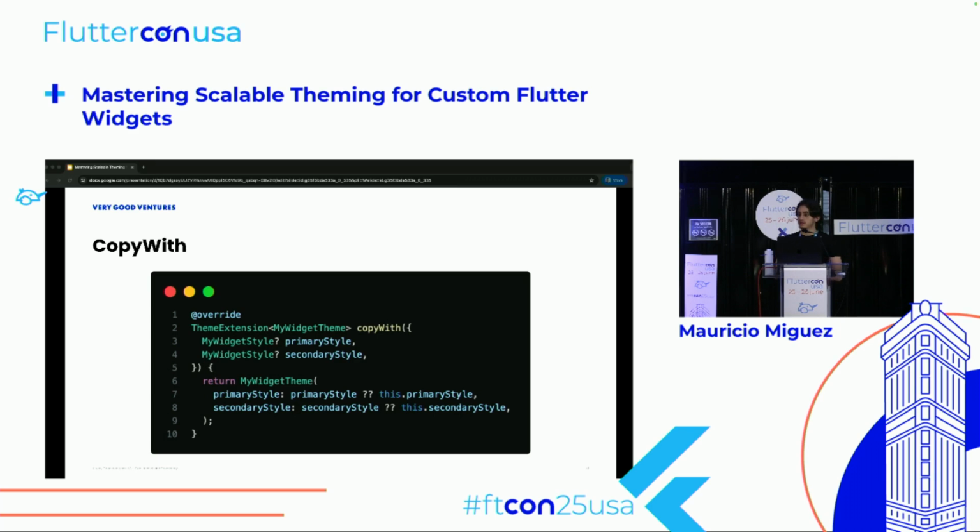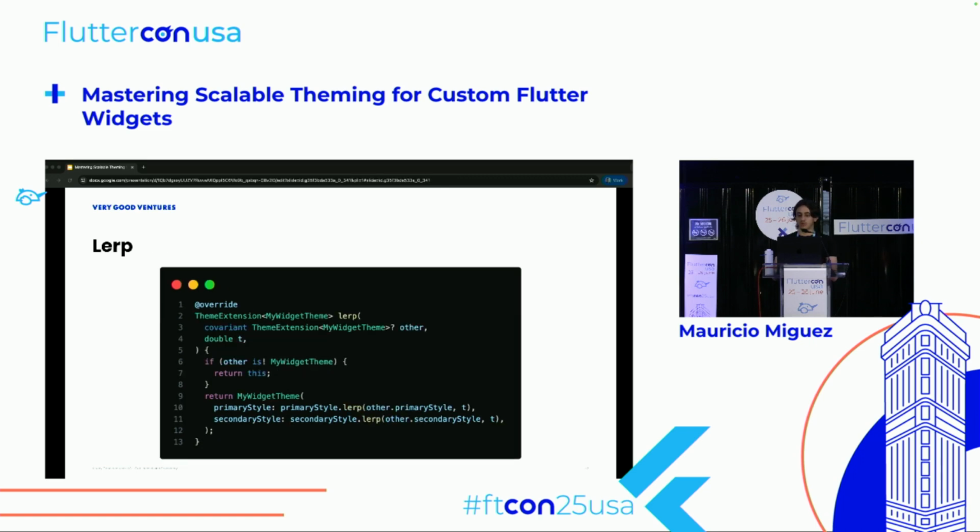Since we have extended the theme extension class, there are a couple of methods that the framework obligates us to override. In this case, first we have the copyWith method. That is a pretty simple method that allows for easy modifications to our class without having to actually create them from scratch. Then the second one, a little bit more important in my opinion, is the lerp method, which, before diving into the implementation, let's first try to understand what lerp is.